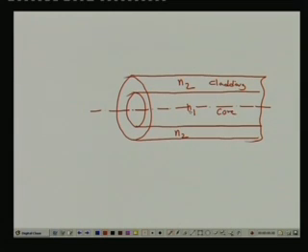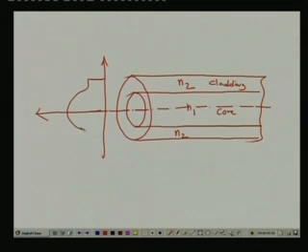So, at the center the refractive index is N1. As I move towards the cladding, the refractive index slowly decreases, and at the core-cladding junction it is now N2, right. That is the refractive index profile. If I plot it, it will look like this, no more step change. It is parabolic like this, and this is our N1 at the center.